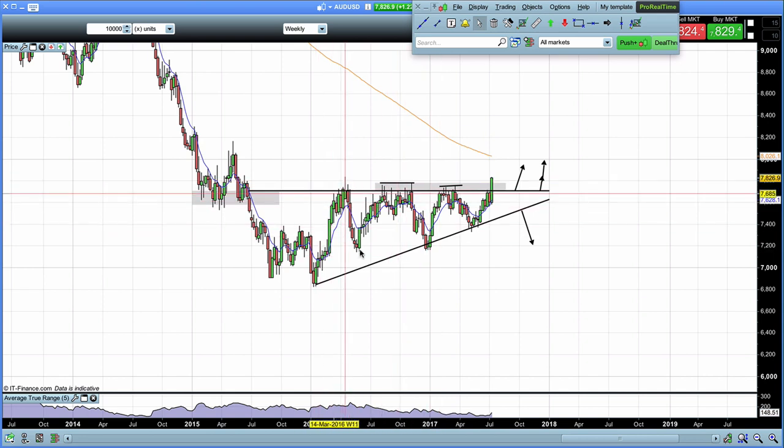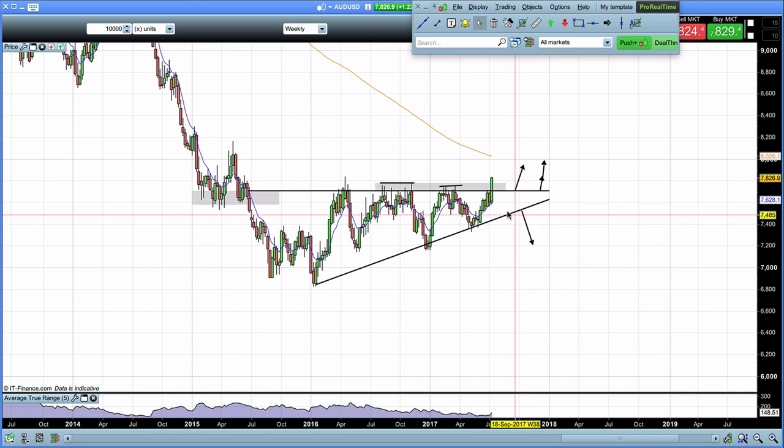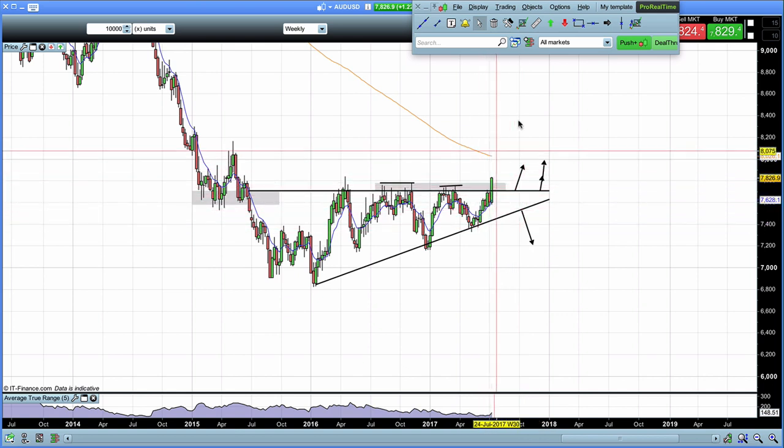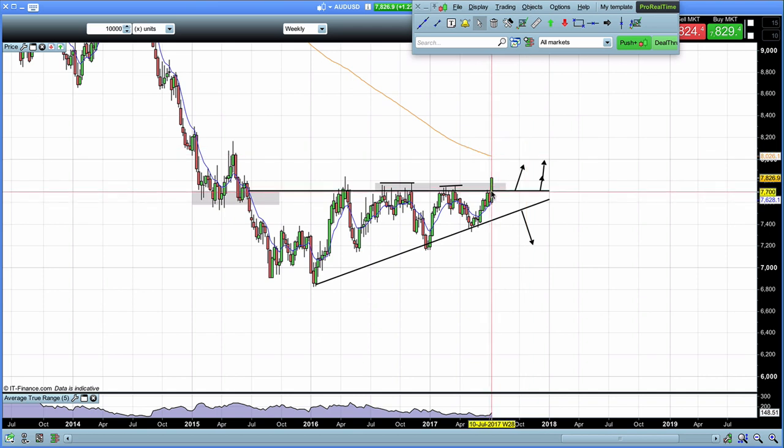Now, we've been looking at this ascending triangle for, I think it's 3 or 4 weeks. I can't remember exactly. And we went over that we would definitely see a breakout to one side or the other. And all that happened was on Friday, it lined up with a bullish breakout. It doesn't mean that this market is now accepting above these levels. It just means we have seen all of these stops being cleared.